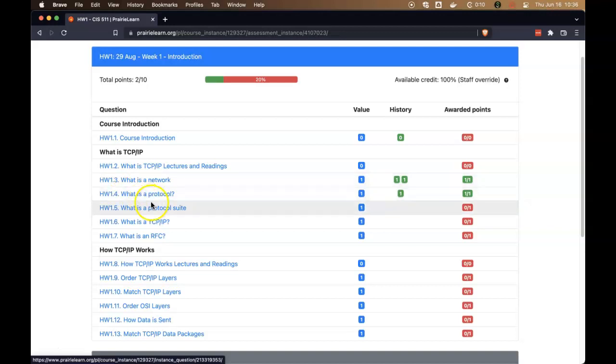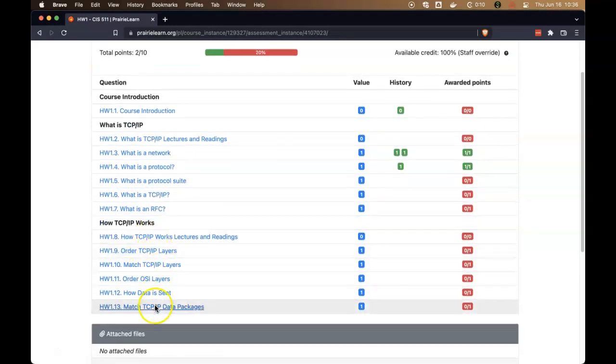And so what is a protocol? A protocol suite. All the major topics in chapter 1 of our book are covered here. These are the major topics in chapter 2 of our book. So do these for this week. The due date will be, I suppose, the end of the first week of class. I'll go in and make sure that you've done those. Again, those are going to contribute to your final grade. But it's more important that you understand the material and be able to recall it accurately.